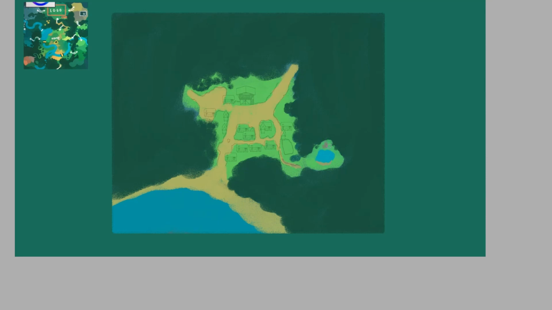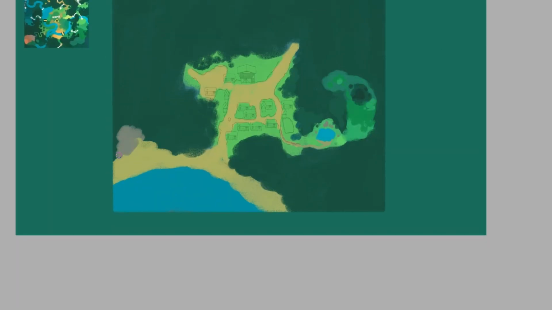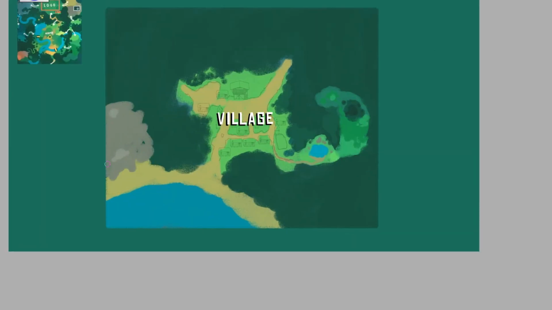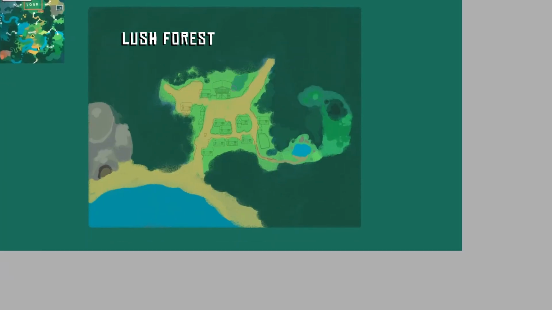I also ended up using the reference as a color palette because it's pretty close to the general color I wanted for the island. Now, the player's tribe just recently settled into the island. They have only been here for a few months, so their settlement is still fairly close to the beach. The island is also fairly untouched, or so they think. That is why there's a lush forest surrounding their settlement.